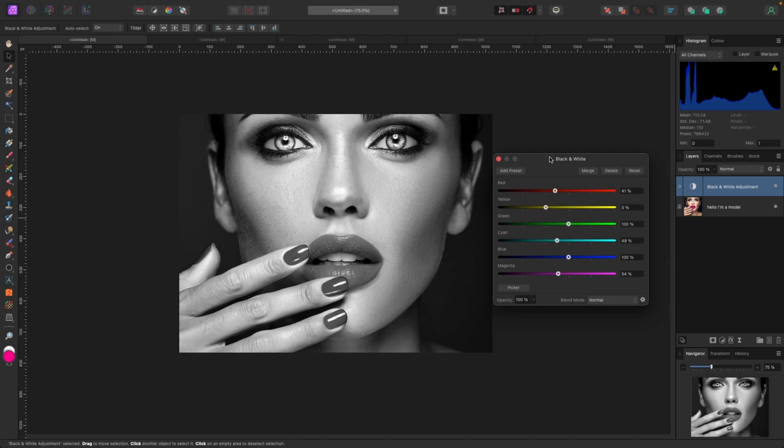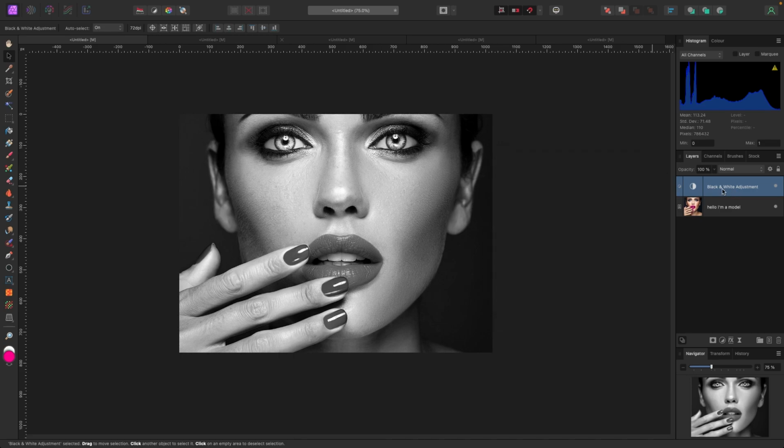Now, here's why adjustments are super powerful. They have built-in masks. Now, if you don't know what masks are, I have a video I will link below, which I must say is top-notch and kind of explains how that works. But they have masks built in. Now, what that means is I can remove this adjustment with my paintbrush, or portions of this, to make a different looking photo. So right now I have my black and white layer selected, my black and white adjustment, I'm sorry.